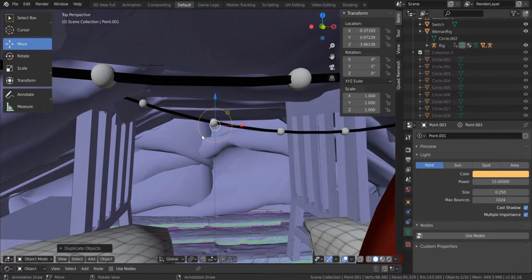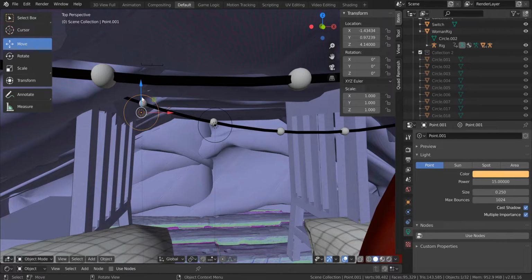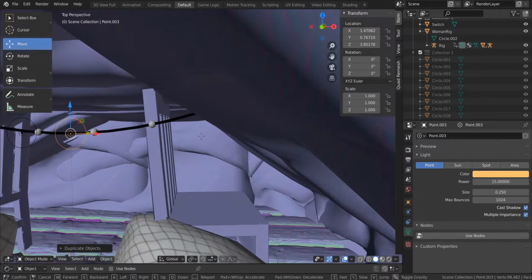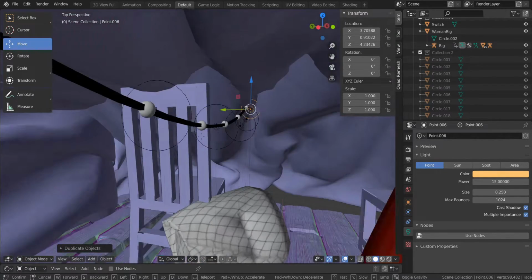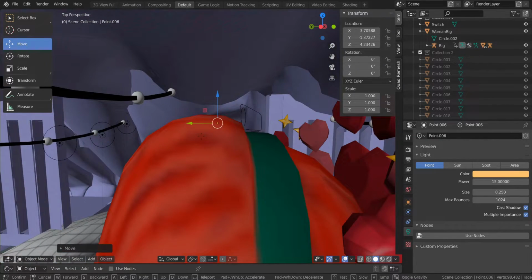So I'm going to use Shift D and then use my arrows to move it to the different fairy lights, just like this. Shift D, move it over, Shift D, move it over. Pretty much the exact same thing over and over. And then we are going to use Shift D again, but we are going to bring it to the next row of fairy lights. So I'm going to go to the side and bring it forward.